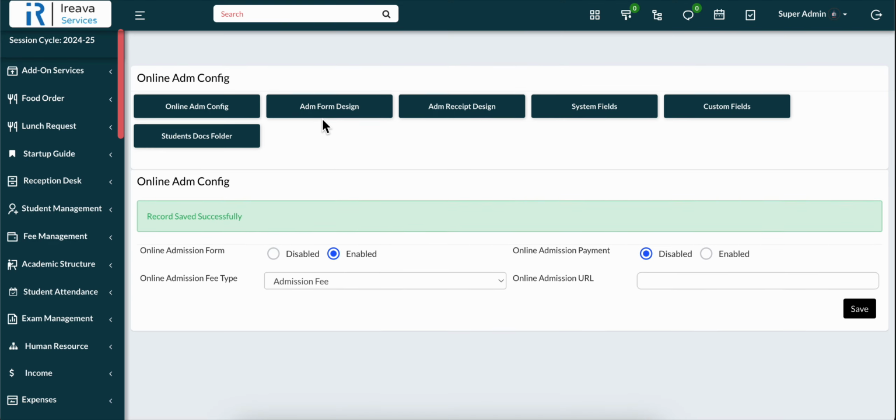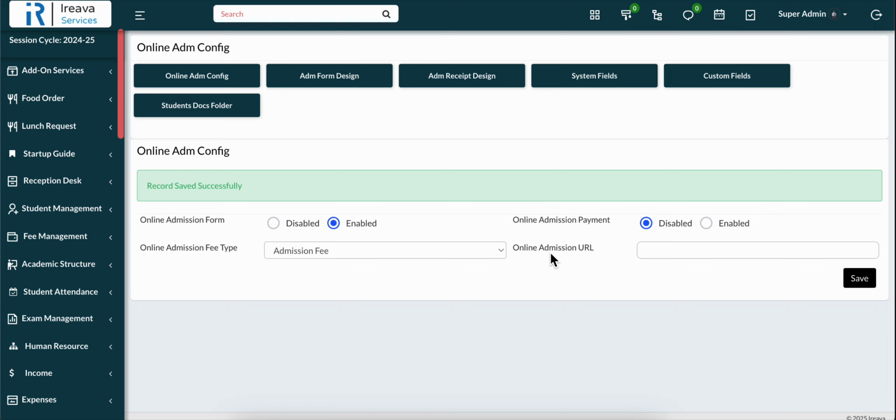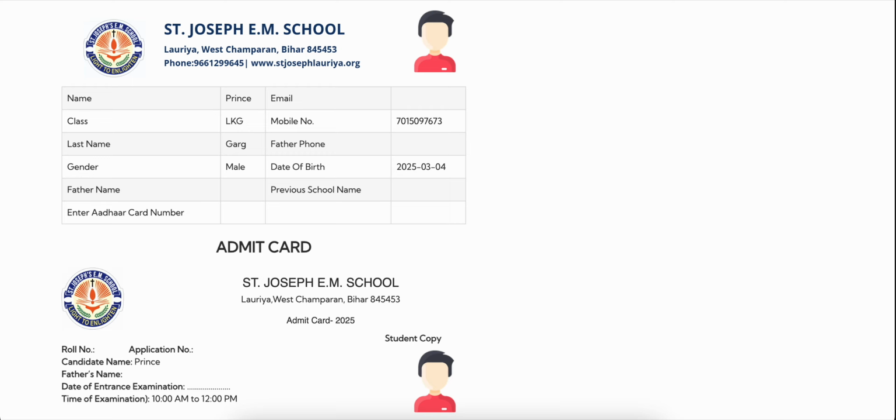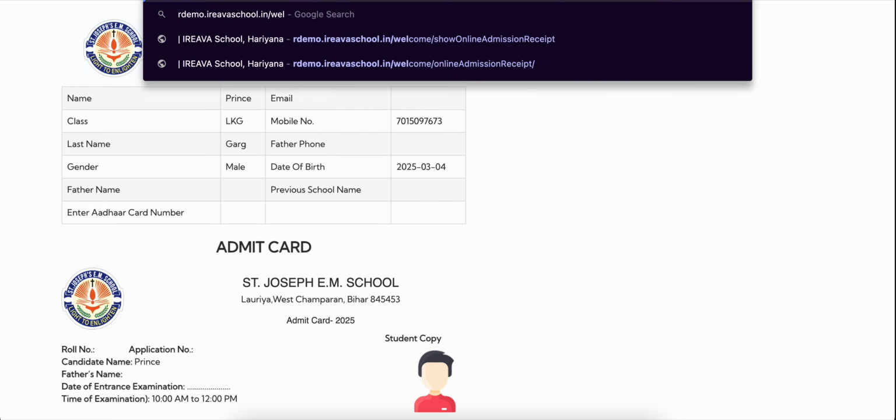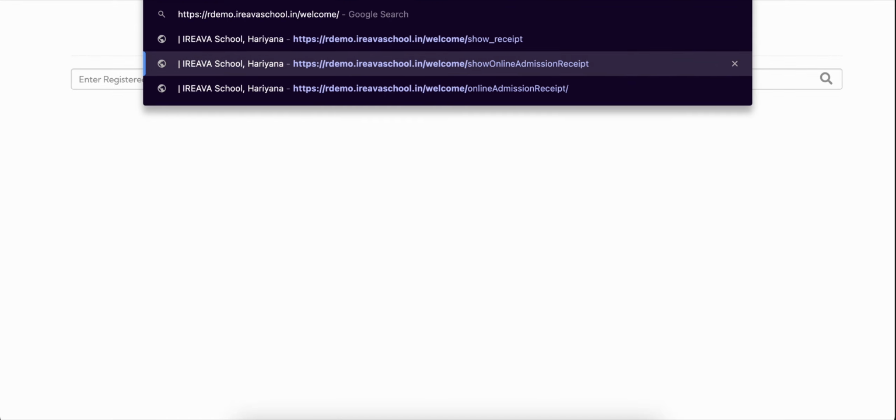Okay, and for the admission URL, you can contact the administrator. They will give you the admission URL. There is another option where you can search the receipt of the submitted admission forms. If I search here, we have a different page where I can enter the phone number I submitted with.